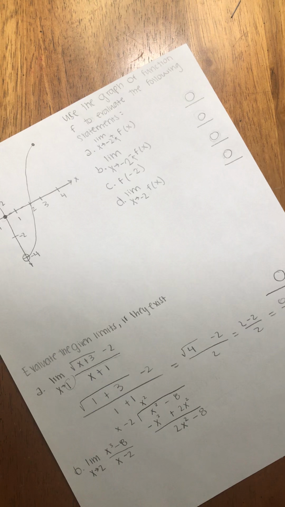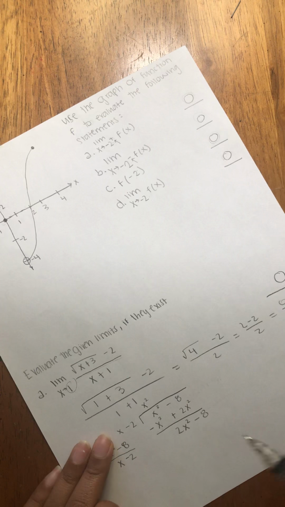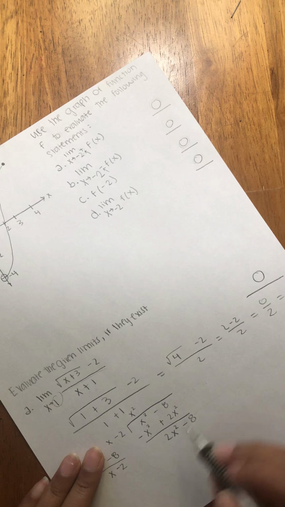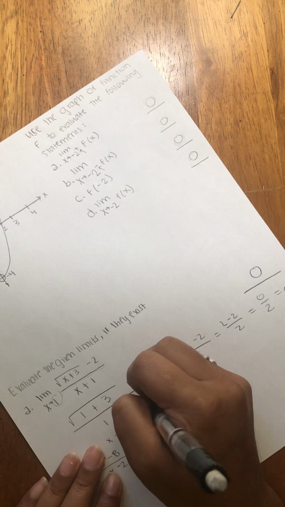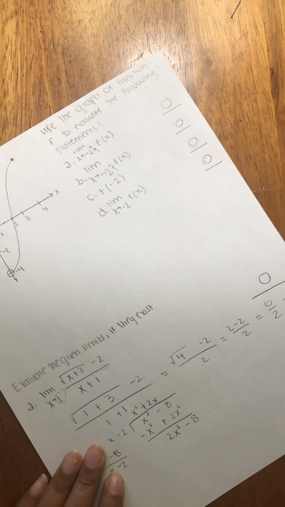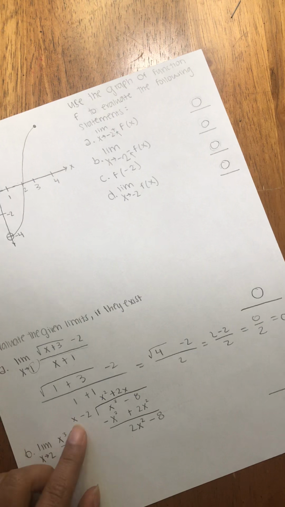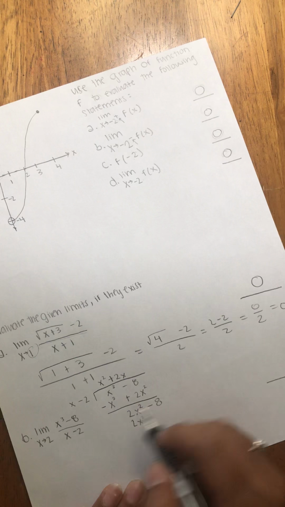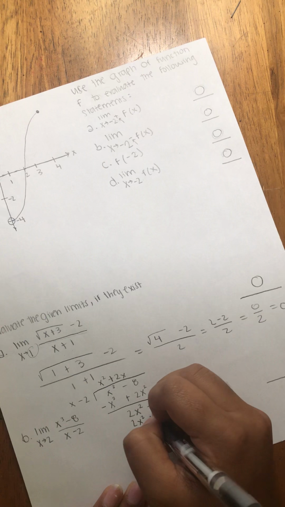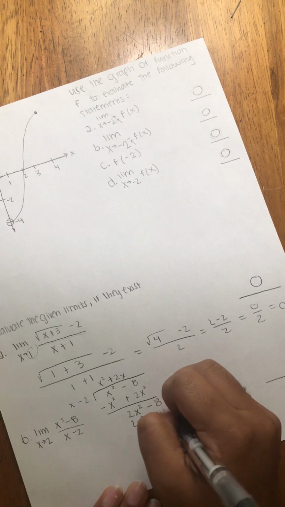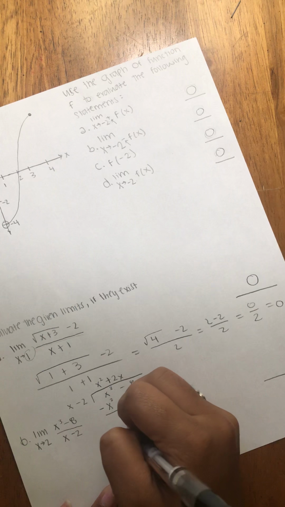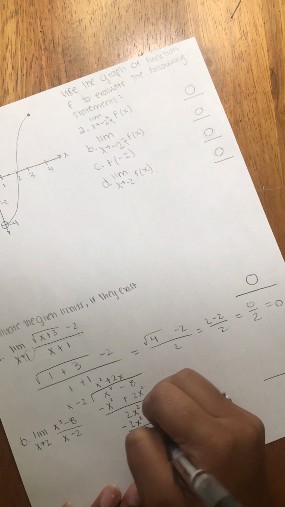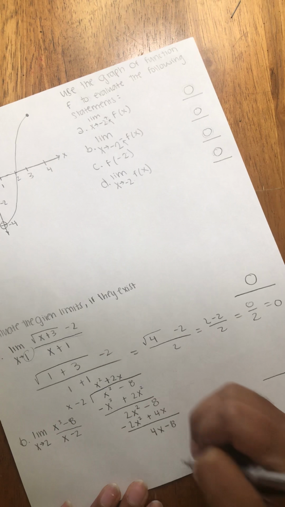Okay, now we ask ourselves, x multiplied by what would equal 2x squared? And the answer would be 2x. So up here we're going to put a plus 2x, and we're going to multiply this whole thing by 2x. So this would be 2x squared, and you'd subtract 4x. So now we switch our signs. So this would be 4x minus 8.